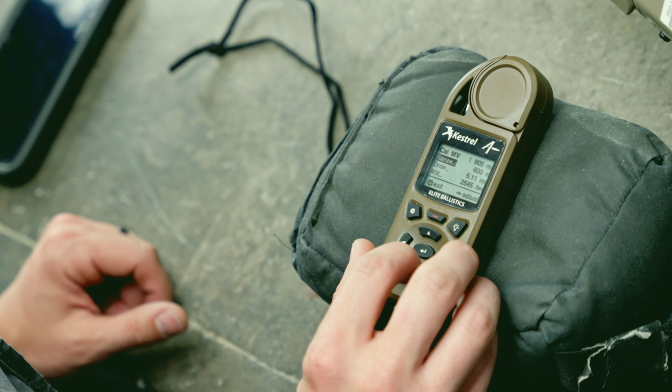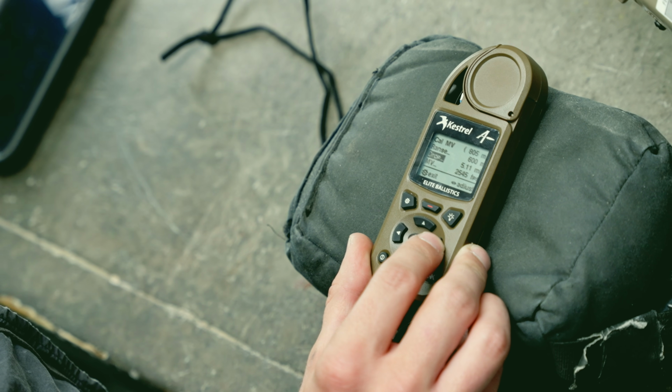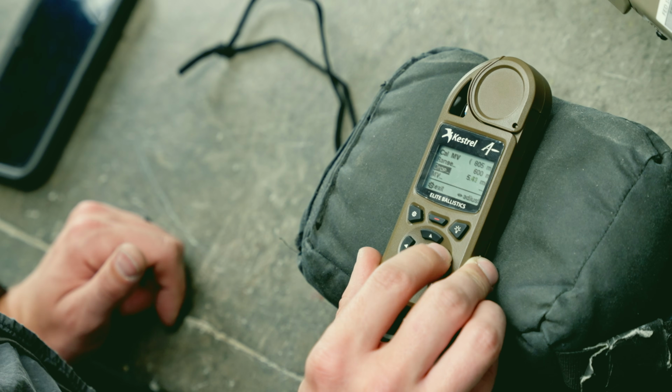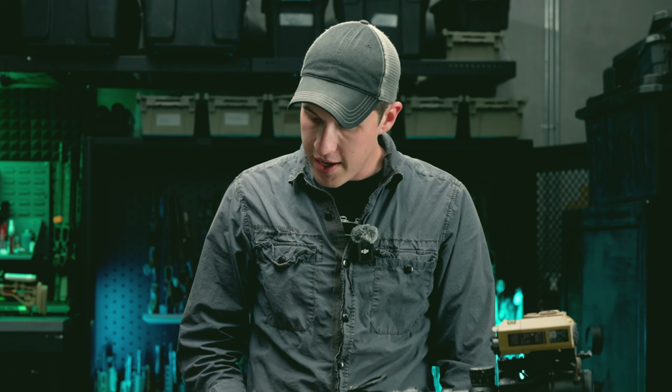Something is wrong here. So then I'm going to go to drop, and I'm actually going to say, hey, you know what? I was hitting the target at 5.4, not 5.1, and I can indicate that in the device. I'm going to say it was 5.40 to hit the target at 600. It is then going to calculate a new feet per second value for that day that I am shooting, and that is truing the rifle.